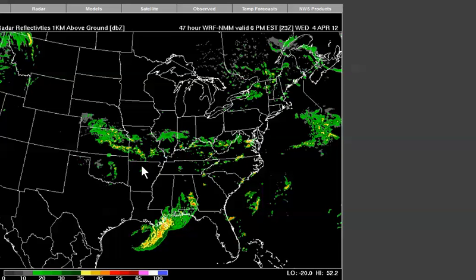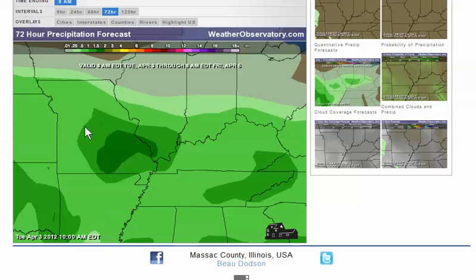And then as this pulls out towards our region on Wednesday night and Thursday, more of a general rain is expected. As far as rainfall amounts, right now through Friday, it looks like mainly a quarter of an inch to a half an inch. They've painted some darker area in here that's over an inch. I think this is going to be generally scattered, the heavier amounts, and then more of a widespread quarter to a half an inch. I think we will all see some rain, which we need a little bit of rain. It's just the heavier amounts may be more isolated.